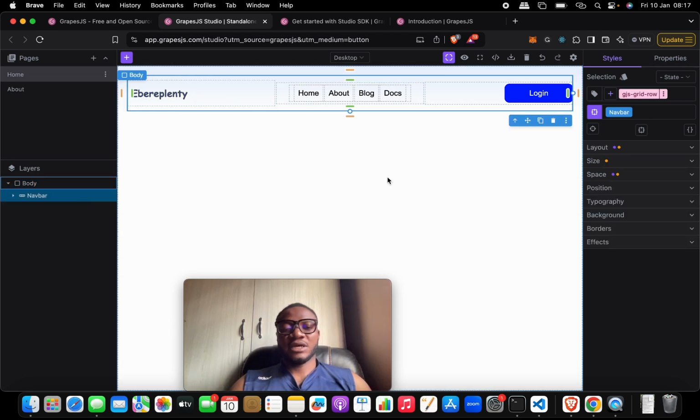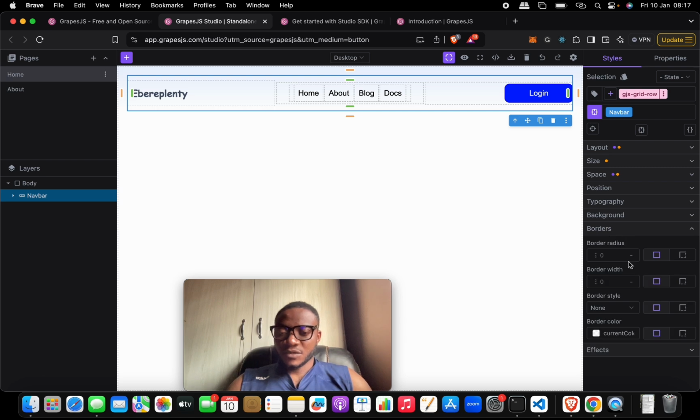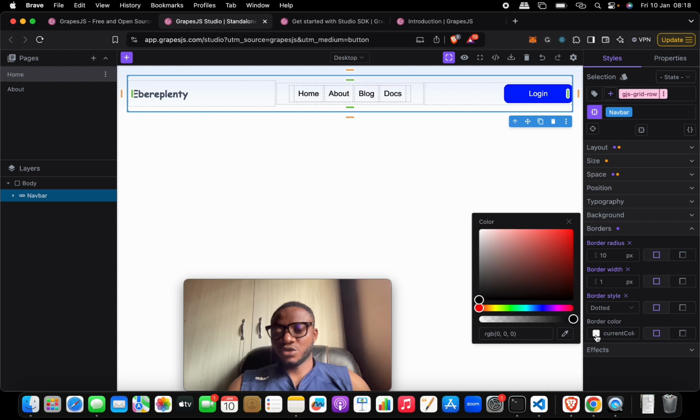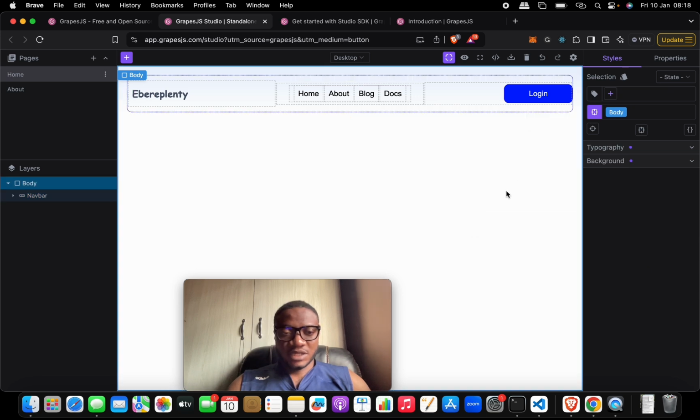We'll also add a border. We are adding a border width of 1, border radius of 10, of course. Style, we could keep it at dotted. And for the border color, we'll just keep it at, say, our regular, like this. Like that. That makes sense.